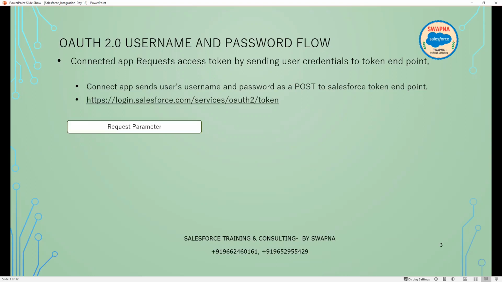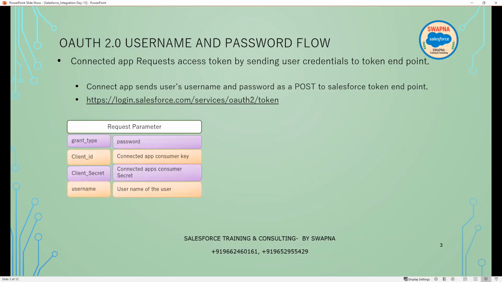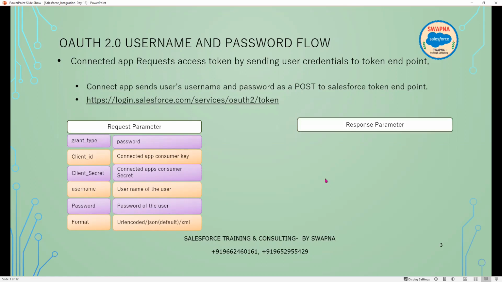Whenever the client sends a request, it has to pass the parameters: grant type, client ID, client secret, username, password, and the format. These have to be in the request parameters. When they send this request, the response we get is the access token.